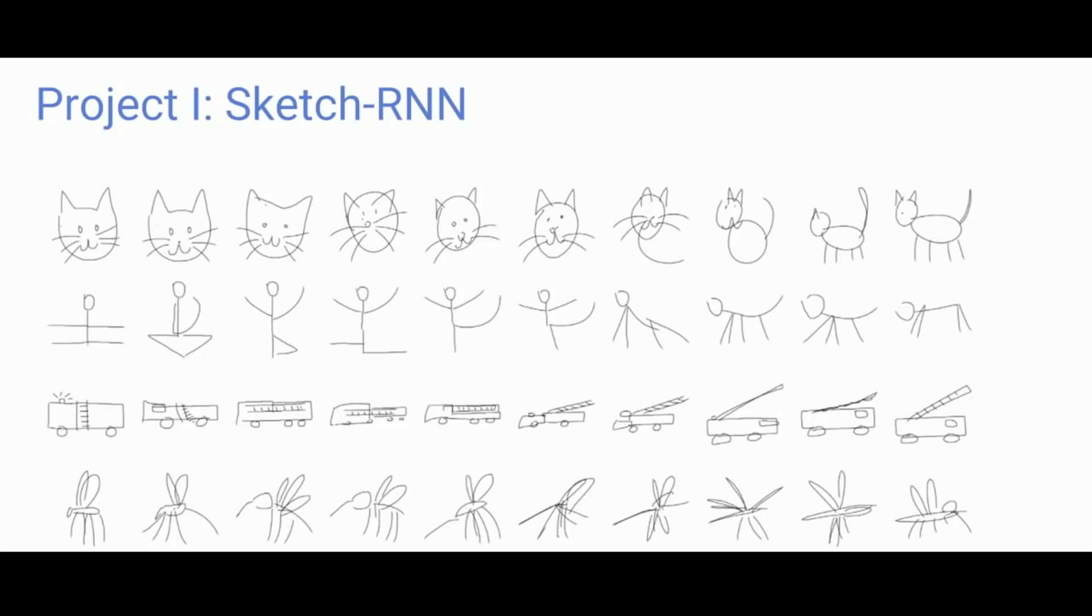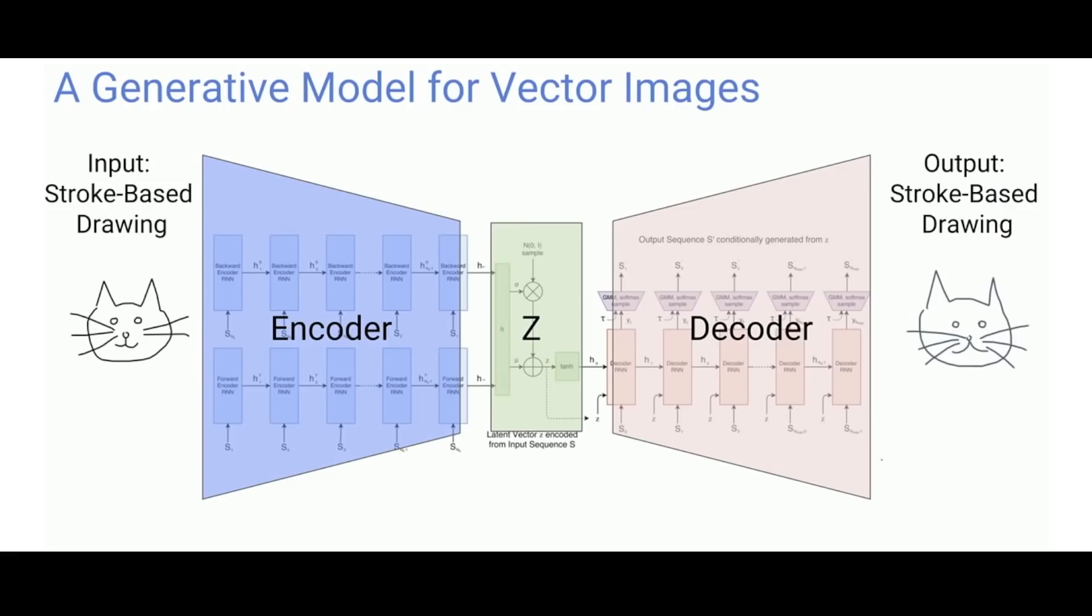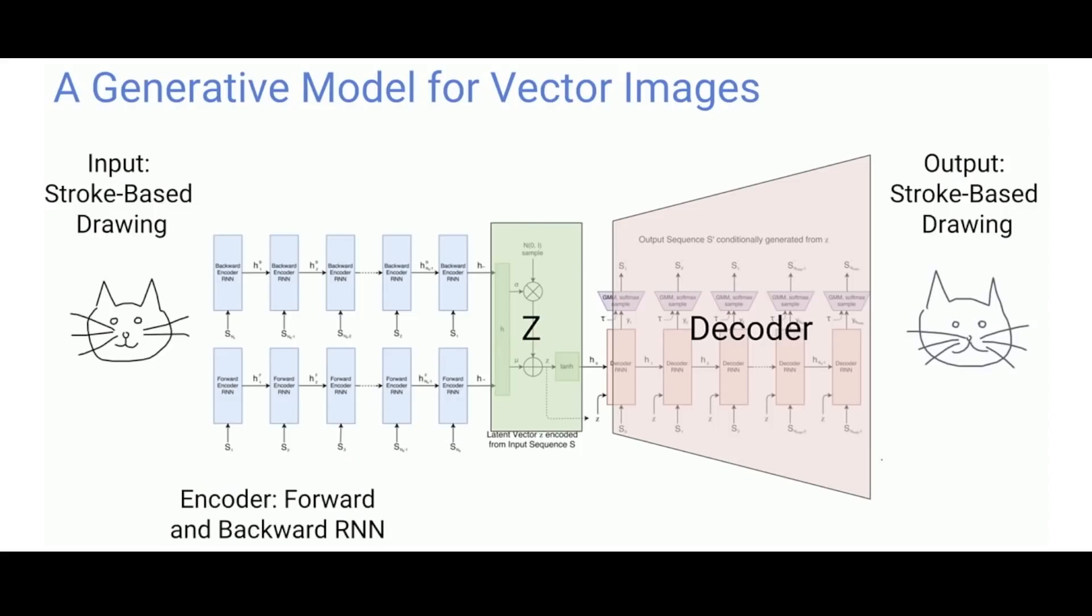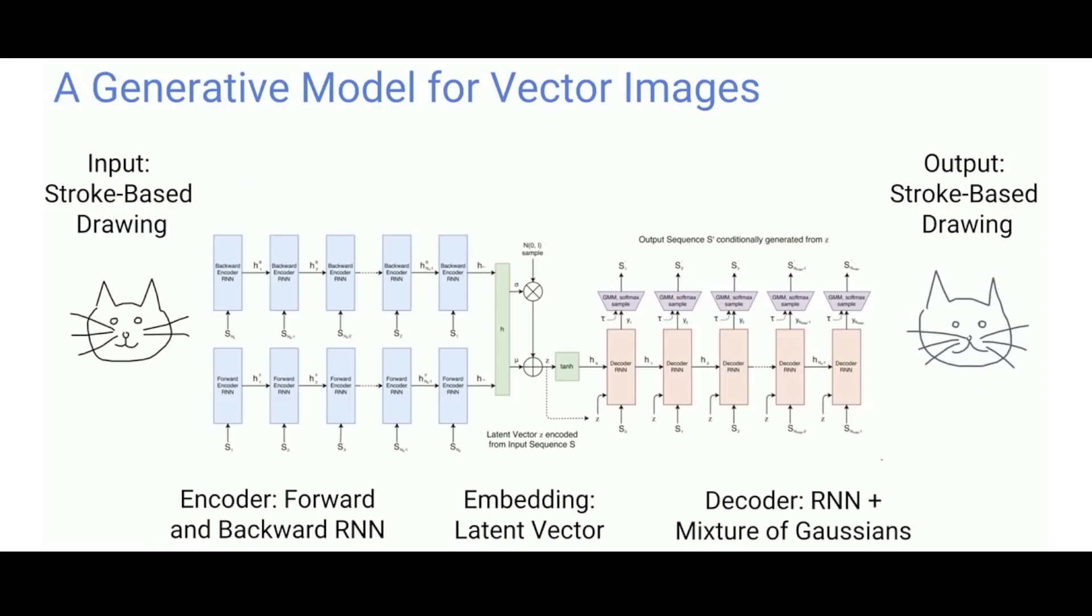This project is about teaching a machine learning model to learn to draw, and these are some of the pictures that this machine learning model drew. The input are stroke-based drawings done by people when they play the game QuickDraw, and we encode them using a recurrent neural network that is actually moving through the sequence of strokes trying to predict the next stroke. It's called a bidirectional recurrent neural network or a bidirectional LSTM, and the whole job of that network is to create this vector that's going to be used to condition the decoding. So we have this embedding, this string of numbers in latent space that we can sample from, that we can add some noise to and generate new instances of data that will then be driven through the decoder, which is in this case another recurrent neural network. They're only going in one direction from left to right.